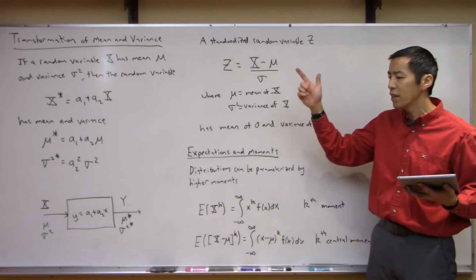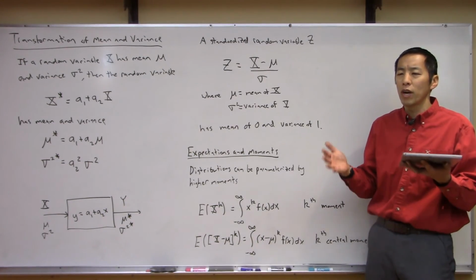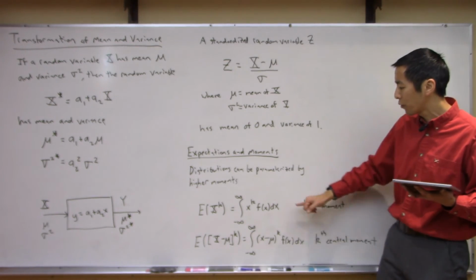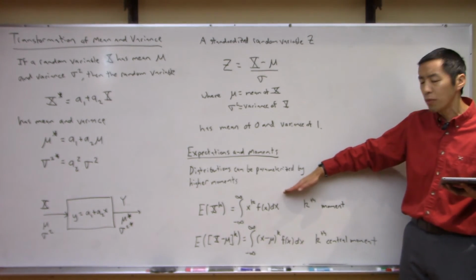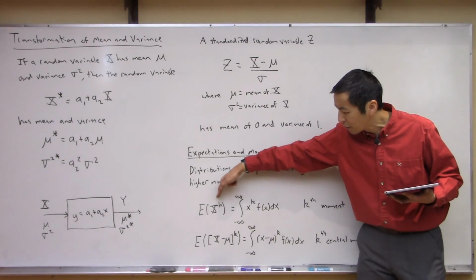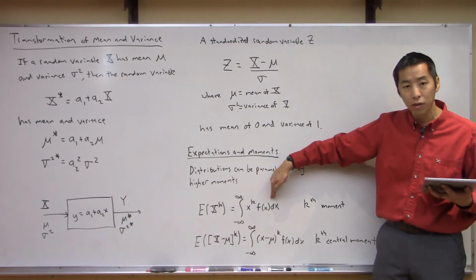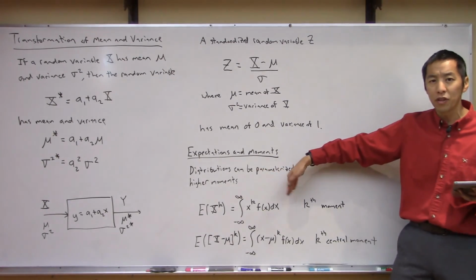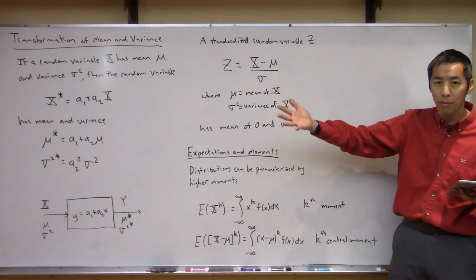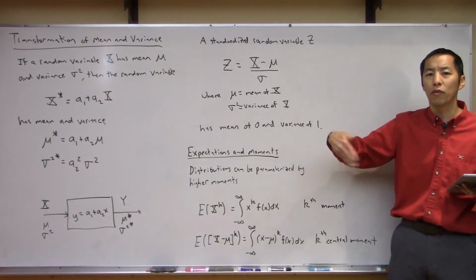The last thing I think we want to cover is this idea of expectations and moments. The variance and the mean are probably the two most popular ways to parameterize or describe a PDF. Now, you can describe it with higher order moments as well. For example, this is sometimes referred to as the kth moment of this random variable, and it's written as the expectation of x to the k. It's the integration of x to the k times the PDF. If k is equal to 1, you get the standard mean or expected value, but you could also raise this to higher powers if you're interested in describing more information about this PDF.